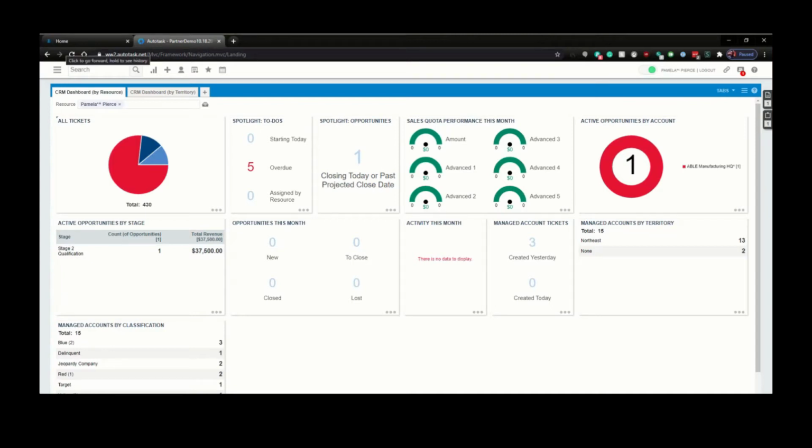This video will help you connect your Autotask account with your Tier 2 Tickets Help Desk Buttons account. There are three steps to this process. The first is to create an unregistered user.